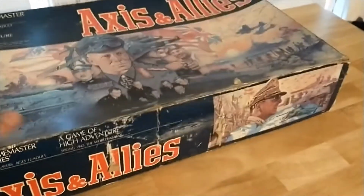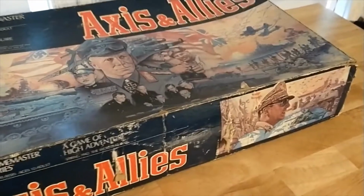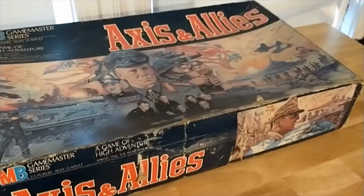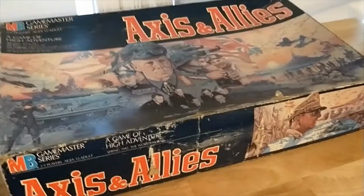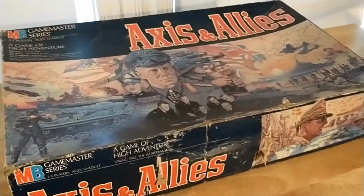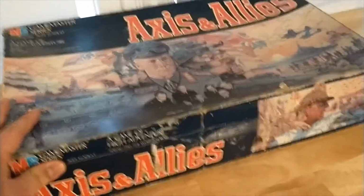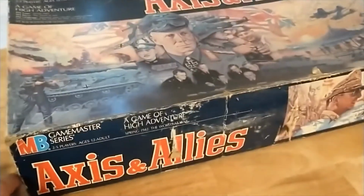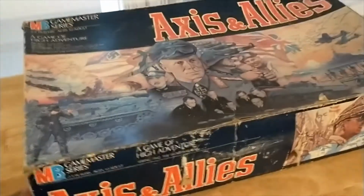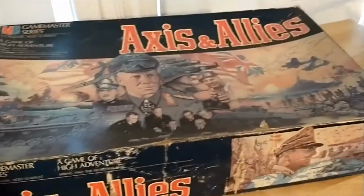It looks very cool to other board gaming friends because of its age and cool looking art style. And it's also just a cool divergence from the original games that you may be playing, which may be way more complex. This game usually lasts me and my friends about 2 hours, so it's really just a fun game that you can take out, set up, and then play with your friends in a night.